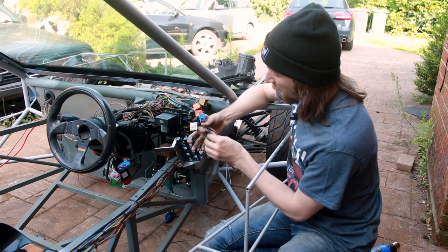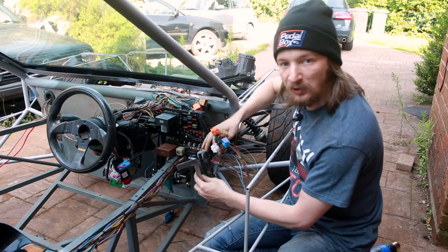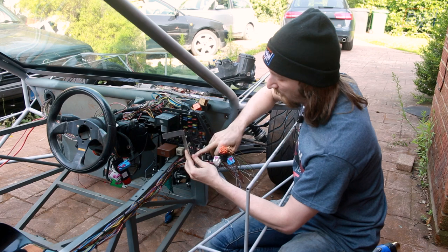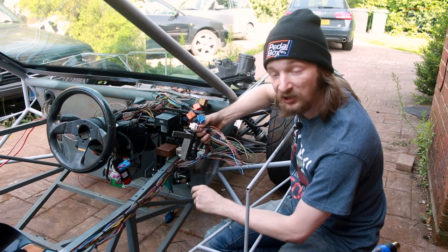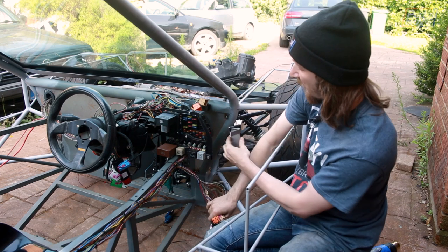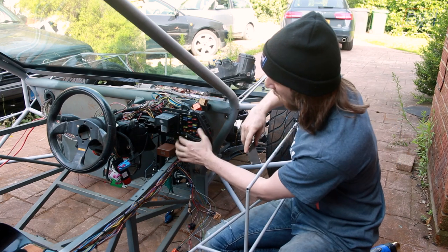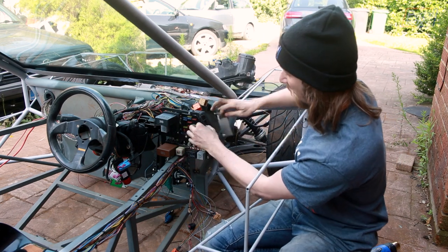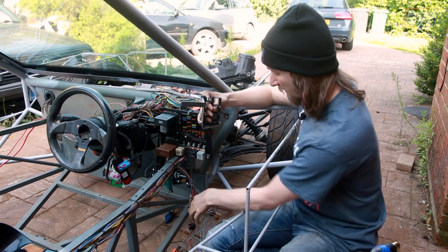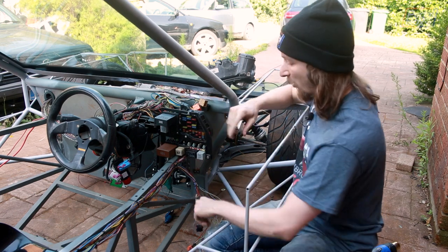Much effing and blinding later, we've extended all of the cables that run back to the engine bay and they're ready to plug into our connector block behind the fuse panel. We've made a little adapter bracket — a connector holder taken out of the TT — held in place with a small metal bracket. This lives in behind the fuse panel; the back face welds onto the front panel of our bracket, and all the connectors slot and clip in so we can plug everything in from the front side.